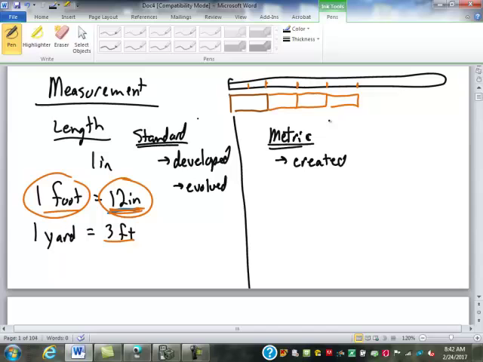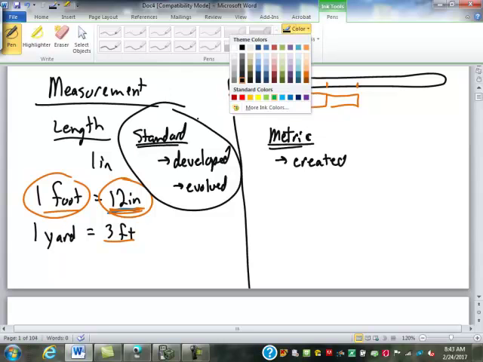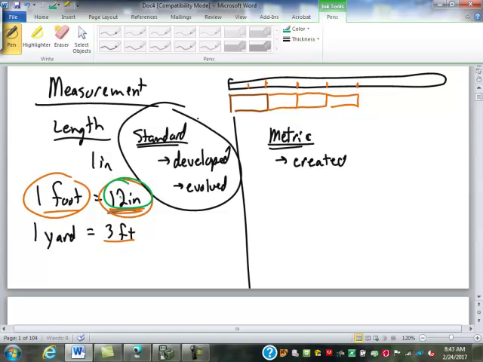And they knew all the weaknesses of the standard measuring system, and they knew all the strengths of the standard measurement. They knew what they liked about it, they knew what they didn't like. So they were able to create the metric system to keep those things that worked well, but then change those things that didn't work well. The biggest thing they wanted to change was having 12 inches in a foot, 3 feet in a yard, those awkward numbers of conversions from one unit to the next.